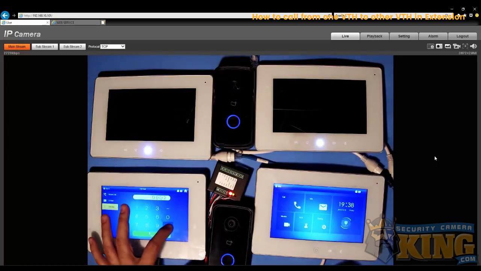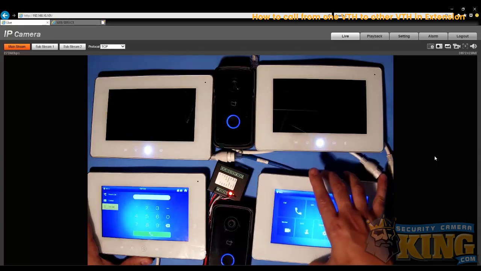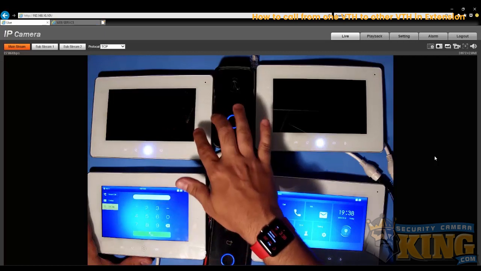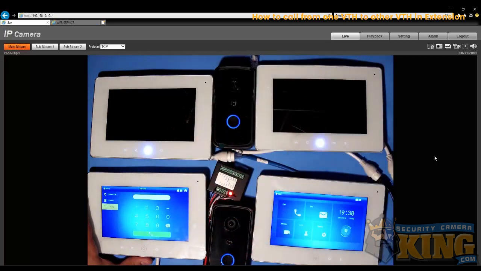Now, it's different when you're calling from a non-main, not this one. Let's say this is in the living room, and these are in the back patio. You have this one in a bedroom, and then you have this one, let's say, in the guest bedroom.